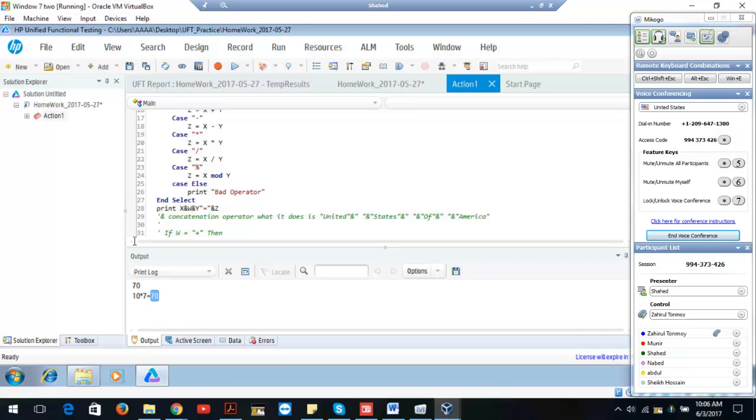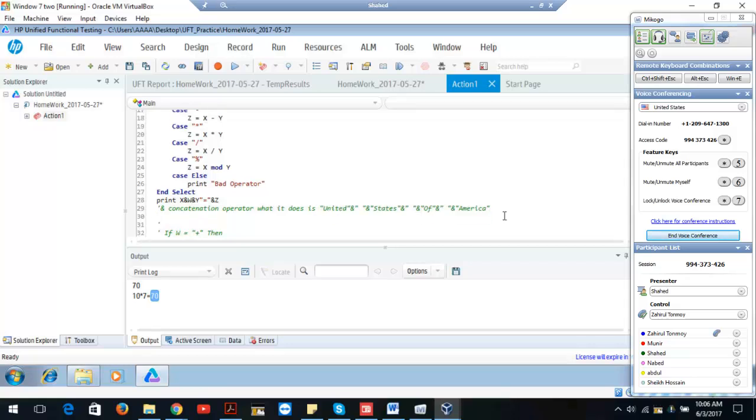So if you run this, United States of America, right? Yeah. If you do this, let me put a print command here, and let me execute just this line. I'm going to execute just this line. How do you execute just this line number 30?